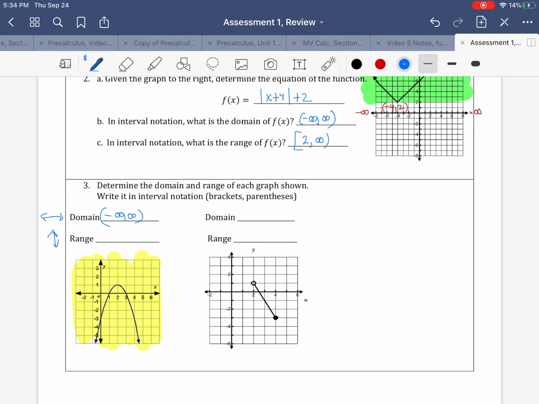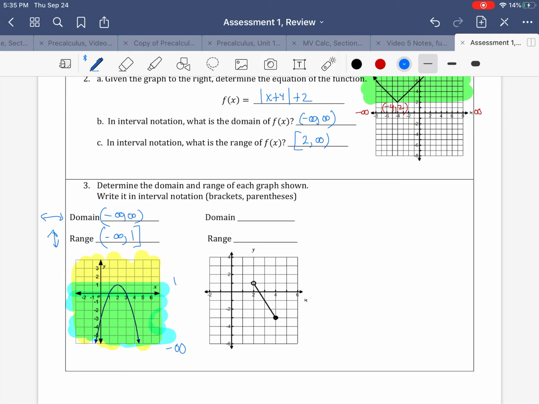But my range, on the other hand, is not that. My range only goes up to this level right there. And so that's 1. My highlighting is a little bit off right there, but you see it's going up to a height of 1. That's the highest, and then it just comes down. So that section right there, the highest it goes is 1, and then it keeps going down to negative infinity. So when I write that, I put the smaller thing first, and then the bigger thing second. It's touching 1, so I put a bracket, and then parentheses.